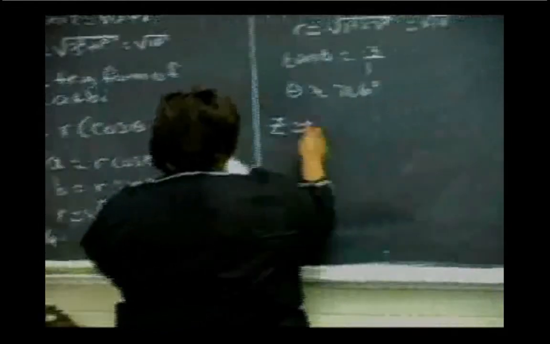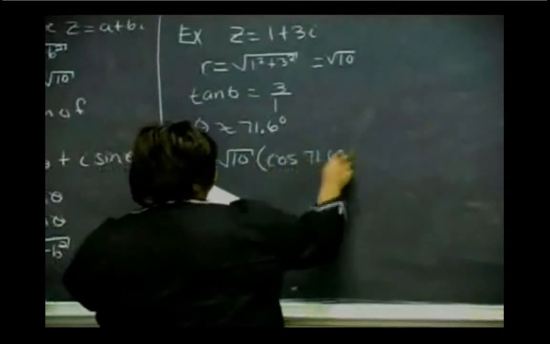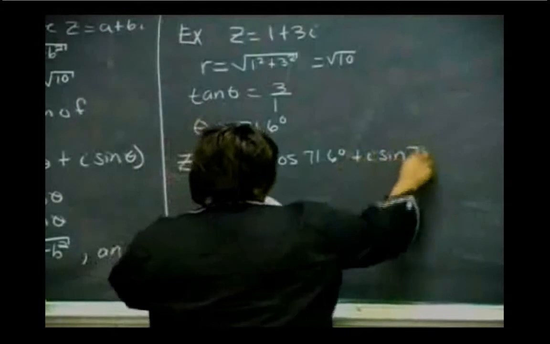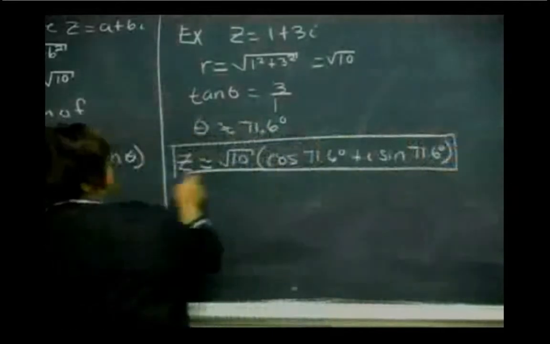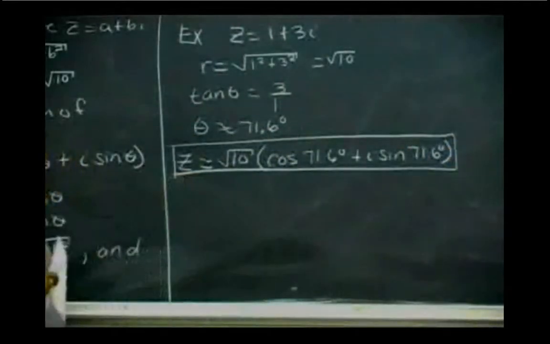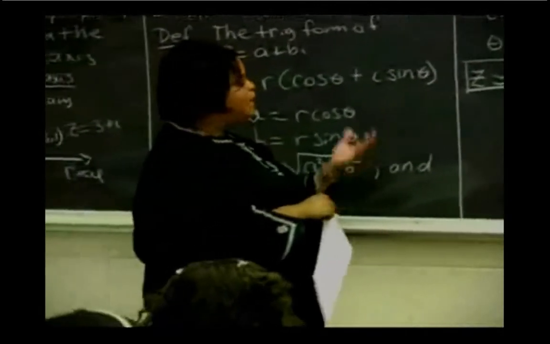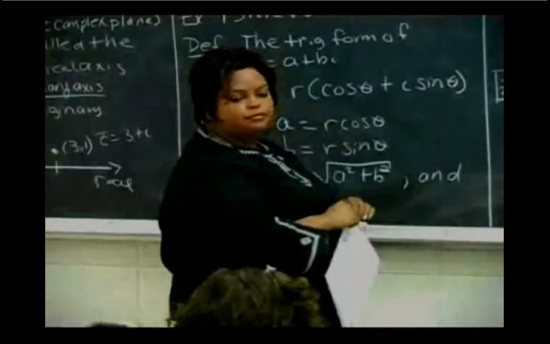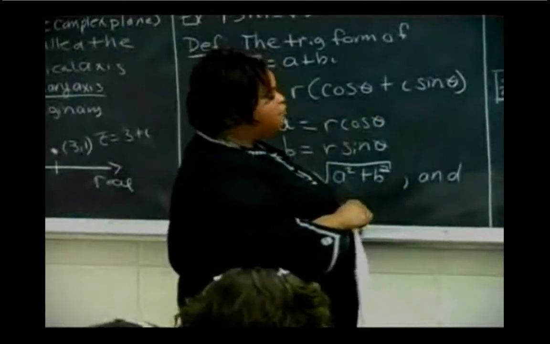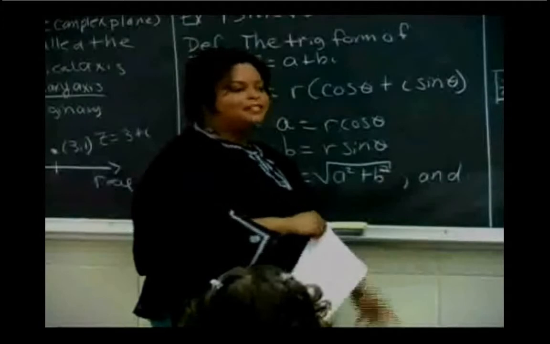But nevertheless, this form is the square root of 10 times (cosine theta plus I sine theta). We don't have to factor that out or anything? No. Okay. So we can find the trigonometric form of a number by finding R and finding theta and just substituting into this formula. Now if it says just to find the trigonometric form, that's all. We're going to do multiplication and division in a minute.